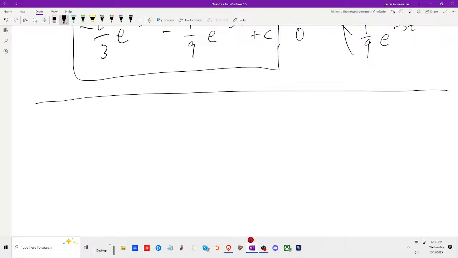Okay, number 6. Now they're starting to get into the confuse the enemy realm. And they're adding a little spice to everything. Instead of it just being sine x, now we got sine pi x. And instead of it just being an x out in front, now we got x minus 1. Now you could multiply this out and do 2 integrals, but let's just use the technique that I've been showing you here.